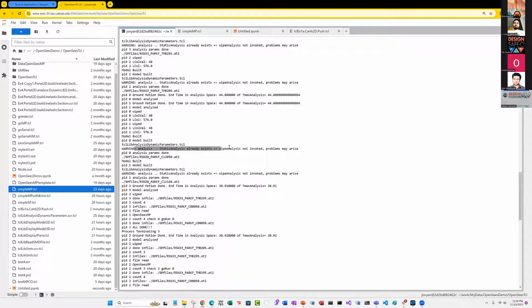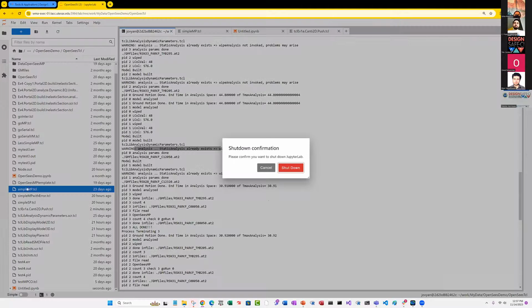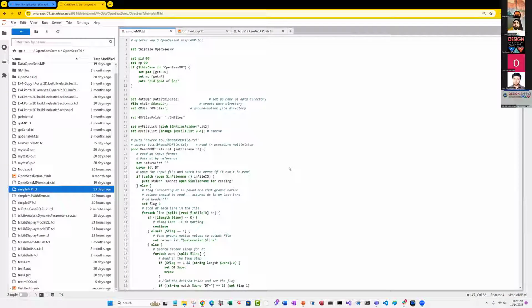Now I can upload this over on DesignSafe on the web portal and run it. And so maybe we can do that. Okay, so now I'm done with this machine. Now I could leave it up and just let it build up garbage, and I think maybe at some point it's going to get destroyed. There's something here that says log out, shut down, but I'm not quite sure if those really work. So what I do is I shut down here.